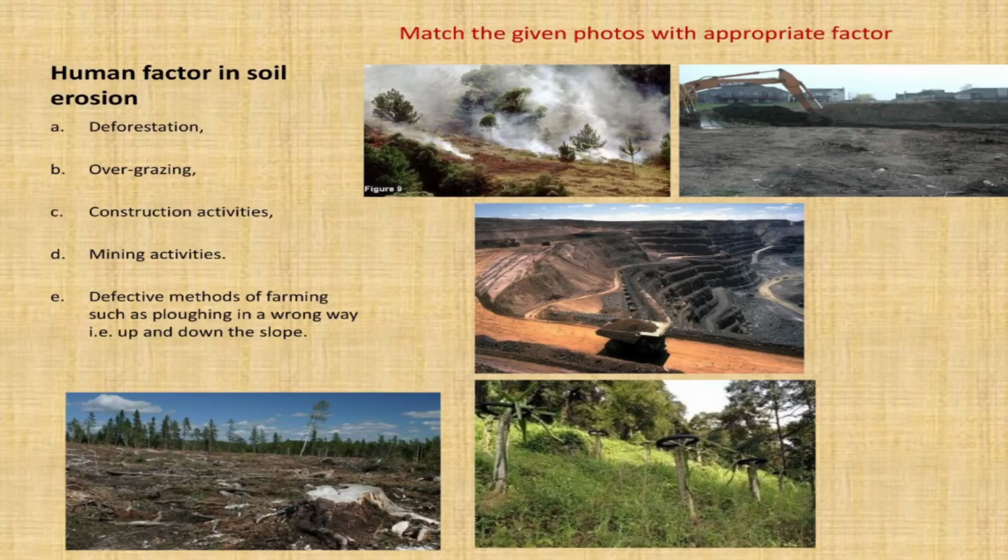Third one, management measures, which include both crop management and land management. Ever-increasing applications of farm machines and chemical fertilizers have largely modified the physical and chemical characteristics of soils. So, man induces and accelerates soil erosion by modifying the natural factors of soil erosion through his activities in a variety of ways.